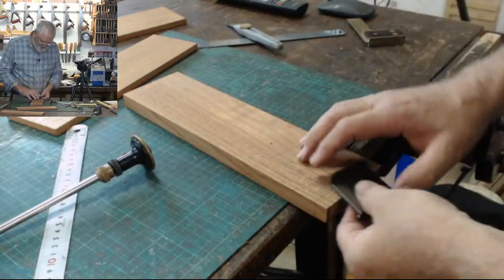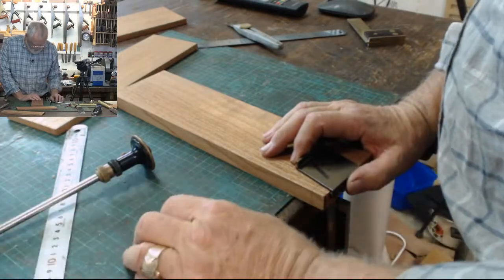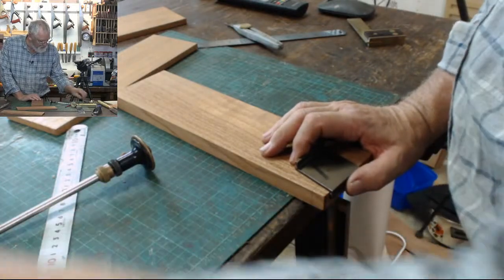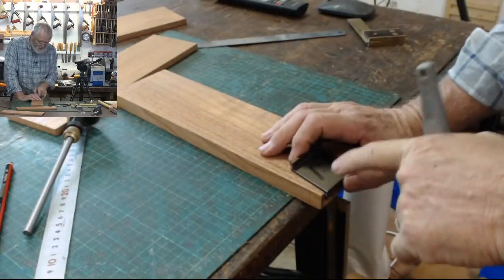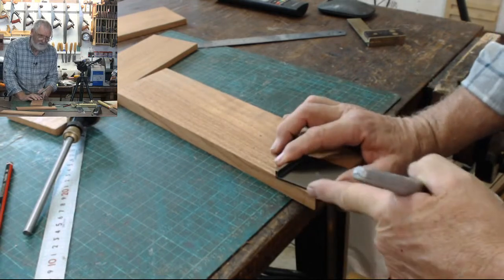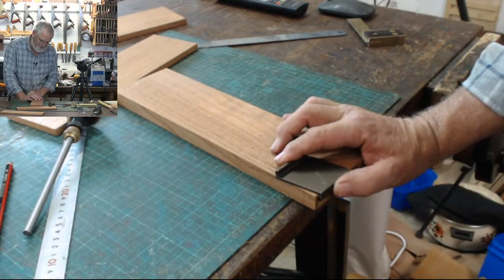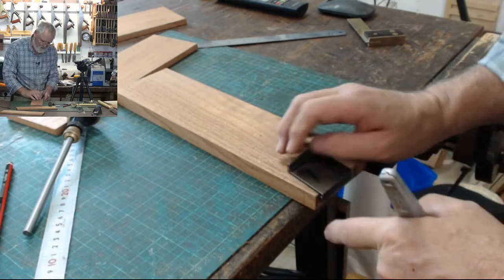So now get your marking gauge or your dovetail gauge. And I'll do that in a minute. Where's my knife? Here we go. So make sure you've got it so you're going to make a dovetail. If I go this way, obviously it's the wrong way because the fattest part of the fan is down the bottom and it won't work.